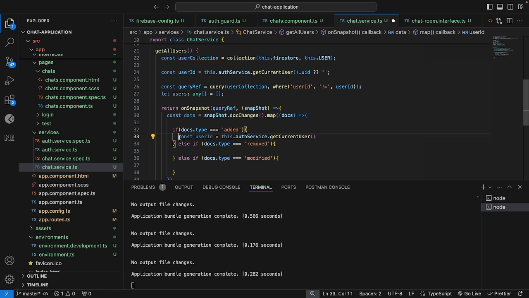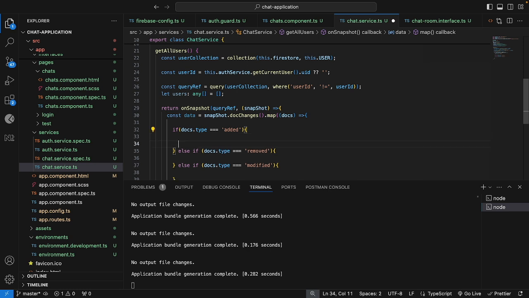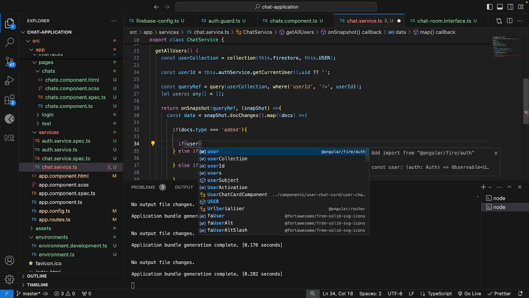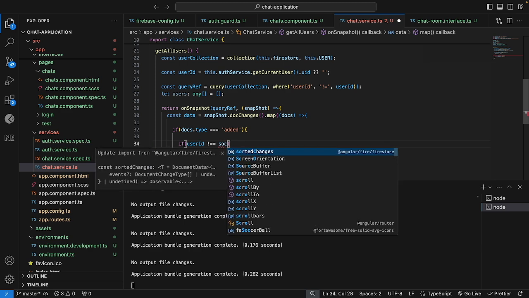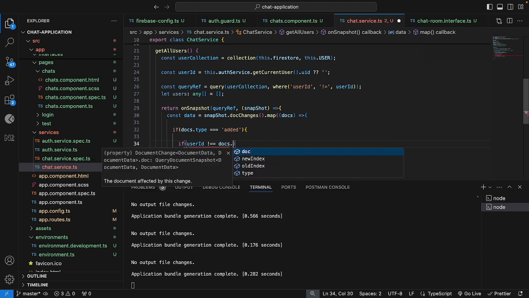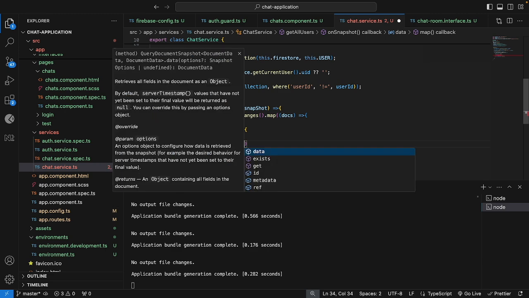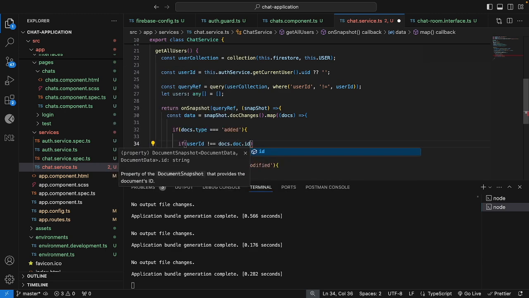So this is running for this current user, right? I want to have an if condition here, which says if this user ID is not equal to this document, so this is going to say docs dot id.